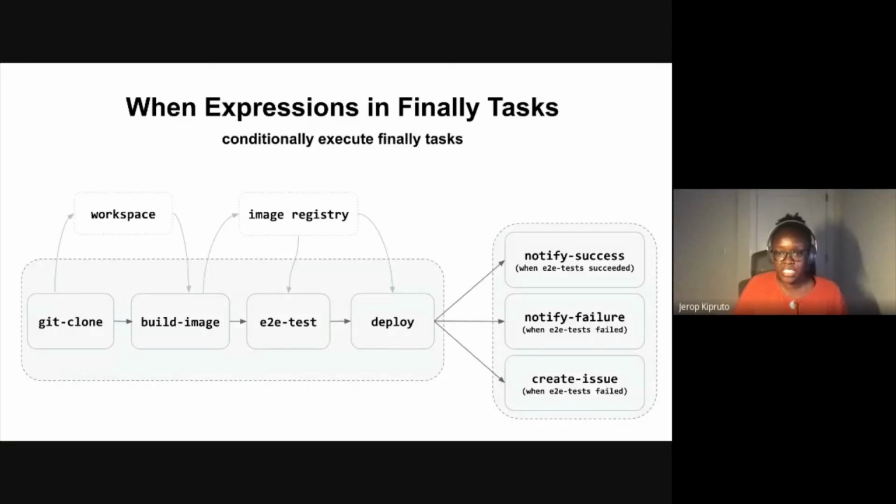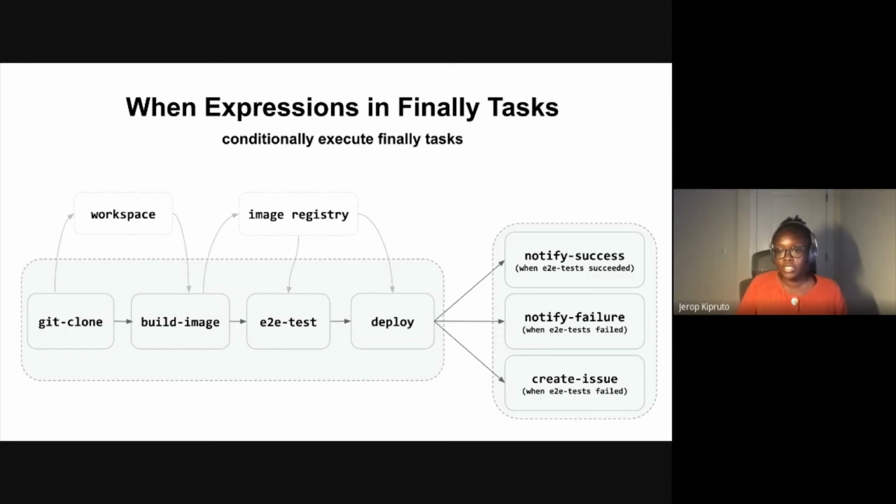Okay, thank you, Priti. With what we've seen right now, we've looked at when expressions independently and finally tasks independently. And we've also seen that finally tasks are executed regardless of success or failure in the pipeline. What is coming up next is that we're looking into having when expressions in finally tasks to allow for conditional execution of finally tasks.